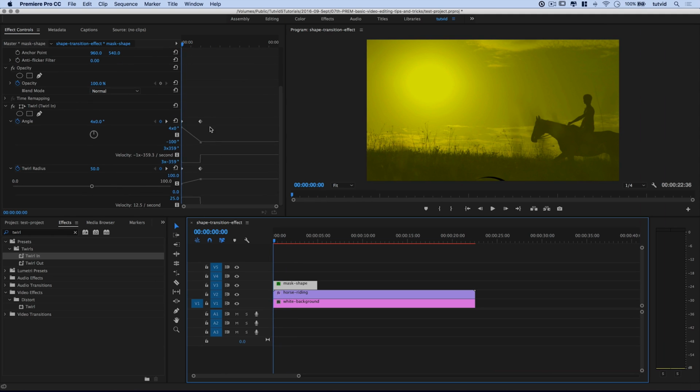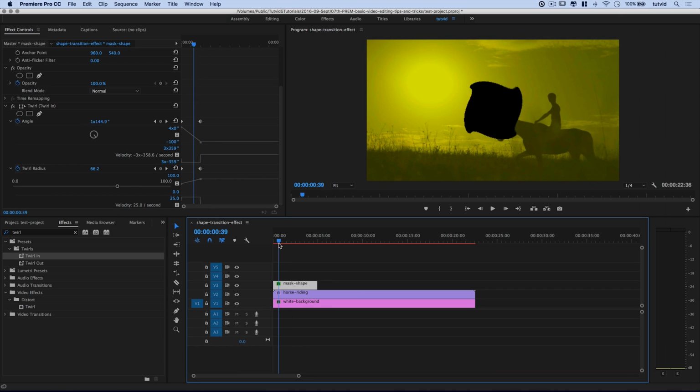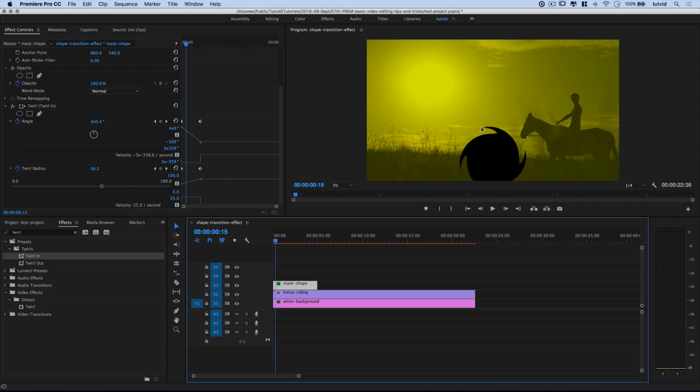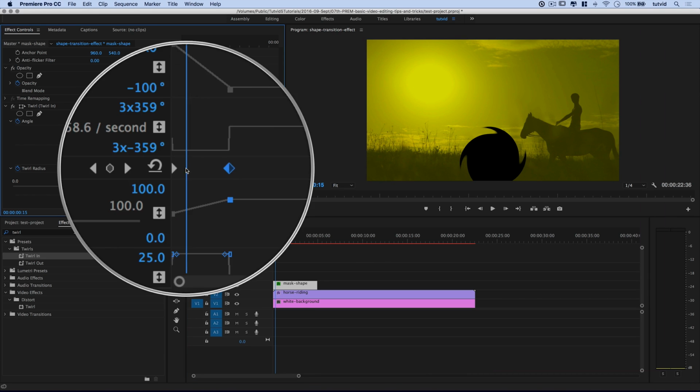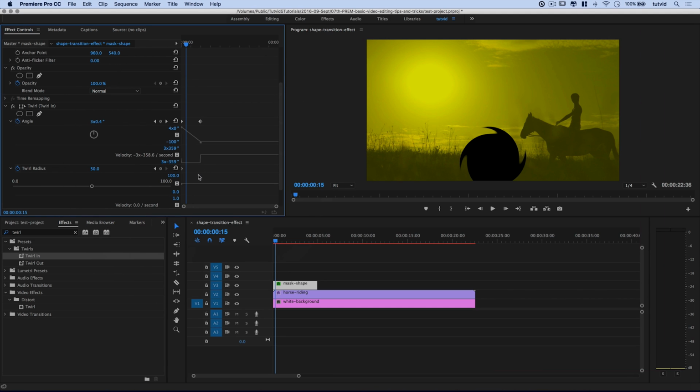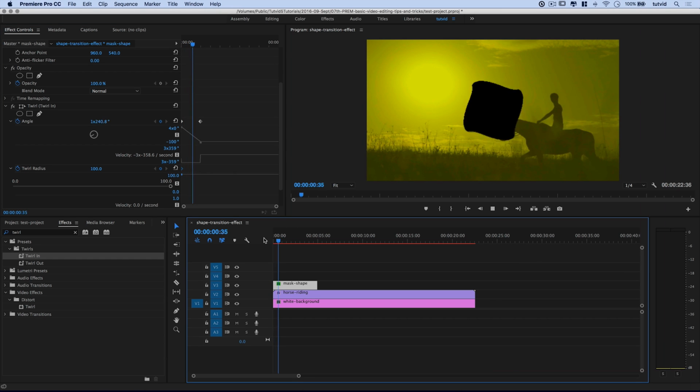Because we have this whole twirl thing going on down here where we've got some pretty advanced animation happening. Now, one of the things that I want to change is this slider right here, this twirl radius action. You can see how it's almost like a saw blade. Those little legs that are whipping out, it's just too much. So what I'm going to do here is I'm going to select both of these keyframes right here, that keyframe and that keyframe, select them one at a time, and I'm just going to delete them. And I'm going to increase this slider all the way to 100 because I just want this to be a nice, soft little shape that has a little bit of whip to it, not anything crazy.